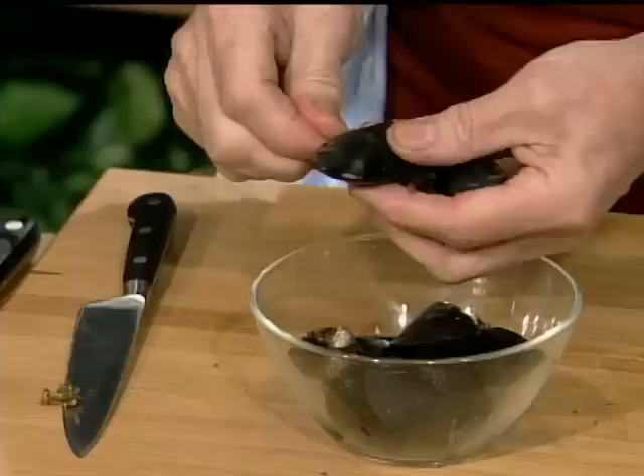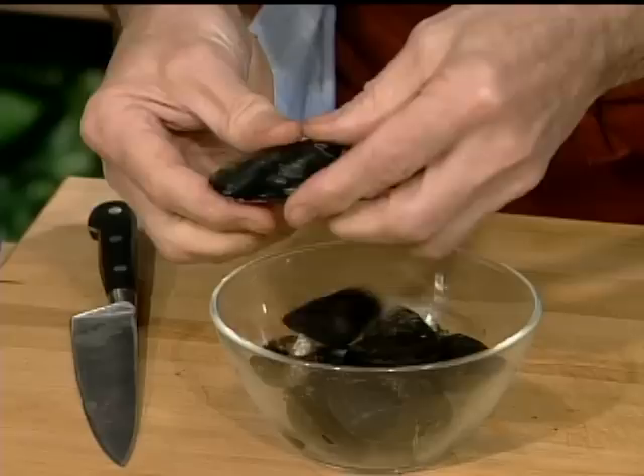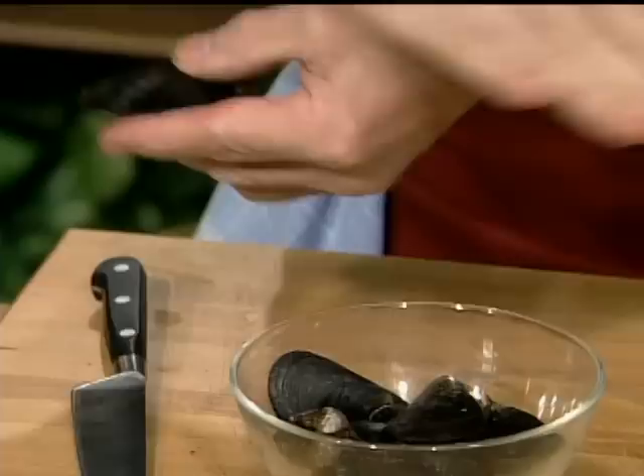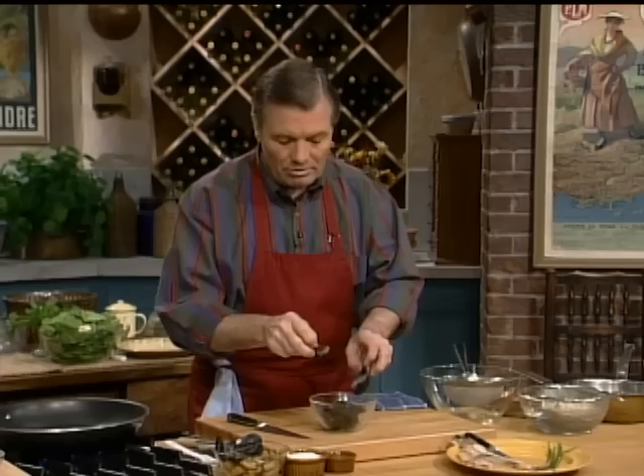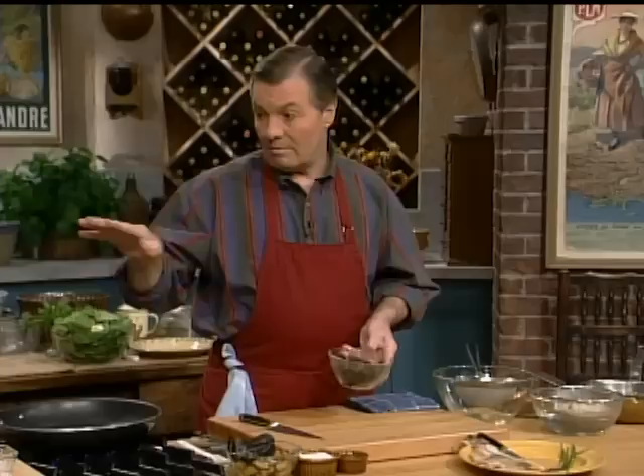What I also like to do is press the shell — not straight forward, but try to move it up — because sometimes it's full of dirt, mud-like, and it acts like a suction. If you push it this way, it works because if you have one bad one, you can ruin the whole dish. What you do is drop them in cold water, rub them one against the other, take them out of the water, and repeat that a couple of times to have them clean the way I did when I had them in that pot.